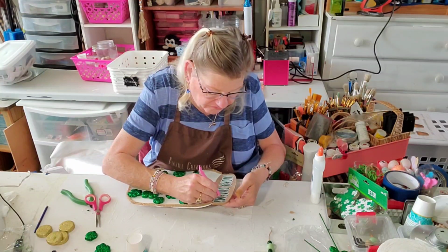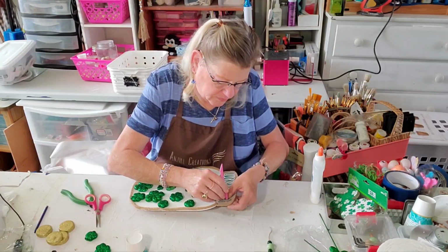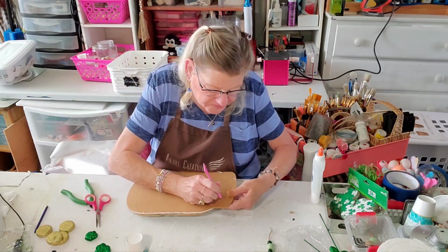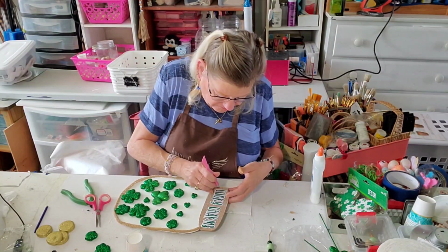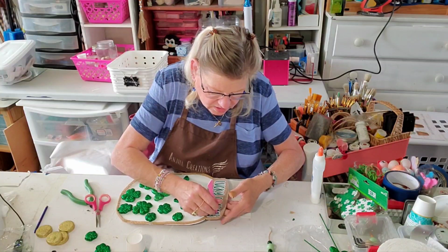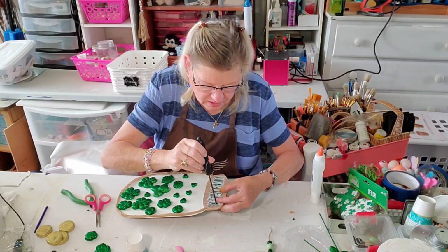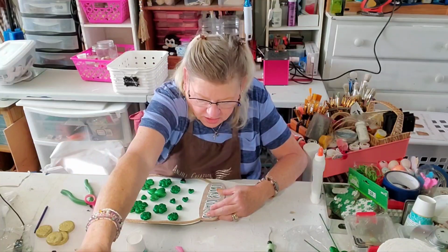Now I'm going to come through the front where that hole is, and I'm going to do the same on the other side, and then we're going to slap some Mod Podge on here. Okay, that one's going to go through perfect. It's just this one that we have to make a little bit bigger with my bead reamer, or actually it's an ice pick, I think.